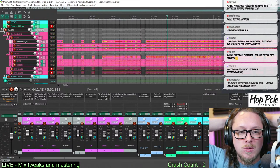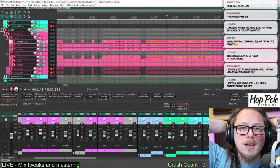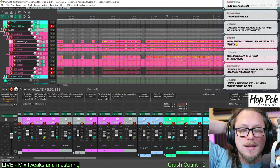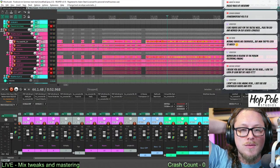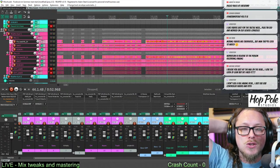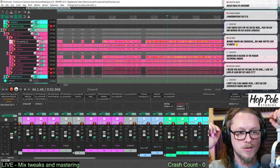And so that's how it really should be in most modern tracking situations. And when it comes to mixing, I should be able to send that to anybody and they just bring their faders up virtually or in the real world and shouldn't have to do much. So, yeah.